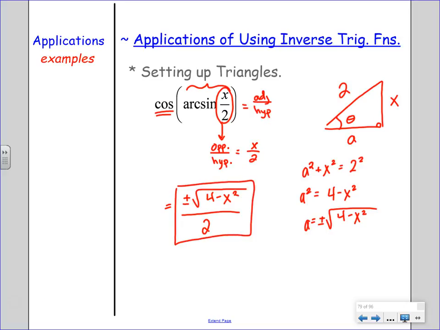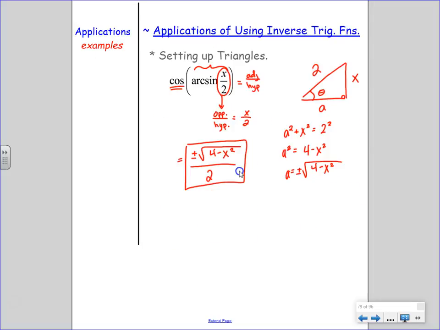Now question, what if they added an extra little piece? Let's say this was the first one. Cool, we got the formula for cosine. But let's say they were then to give us an extra direction: solve for theta between pi over 2 and pi. What if they did give us an extra clue that did or should put us in a particular part of the unit circle?